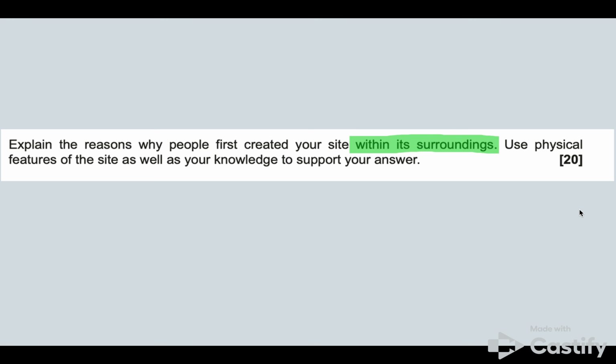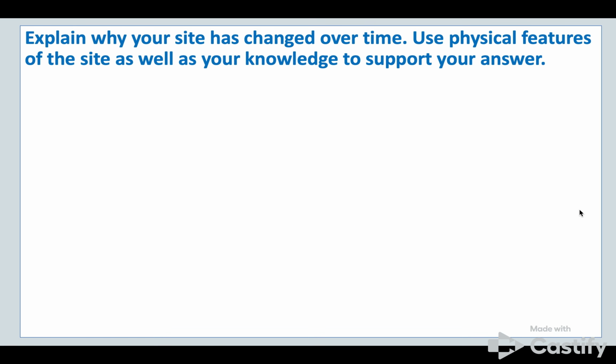Okay, to successfully answer these questions, there are some general things to look out for. I thought what we should do next is look at a question and try and structure a bit more of how a paragraph can look. So here's a good, quite simple question. It's just got one thing it asks you to do. Explain why your site has changed over time. Not what changed, right? Not how it changed, but why it changed. So really think about that before writing. And to help us, as I've been going over again and again, you've got to think about your first sentences because that's going to help you focus your answer.